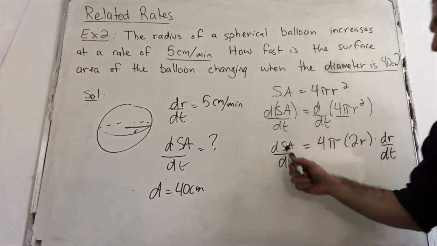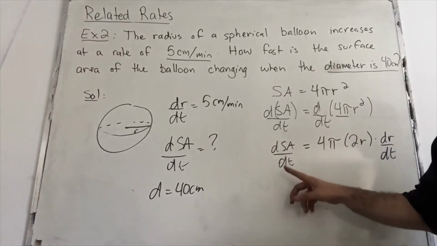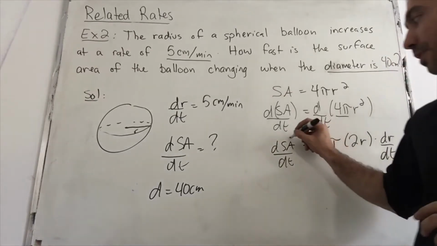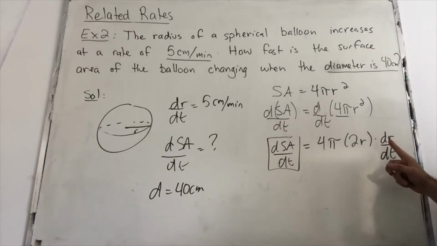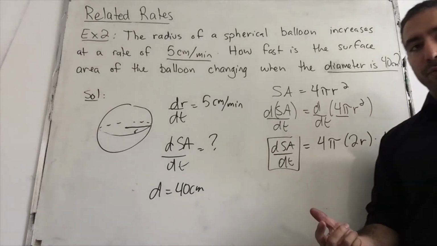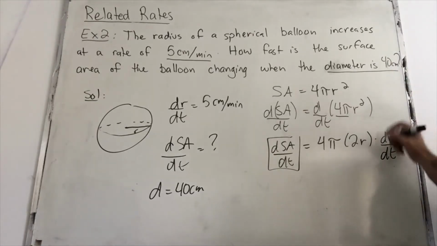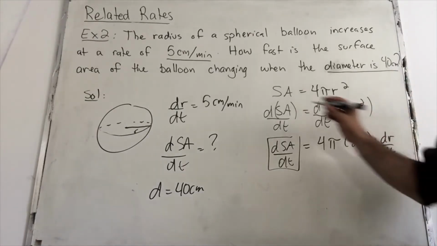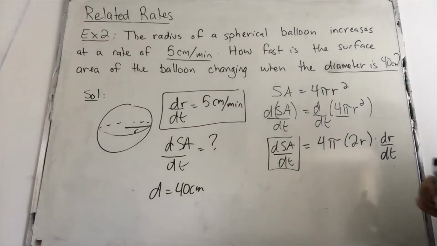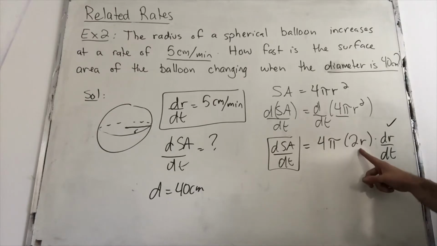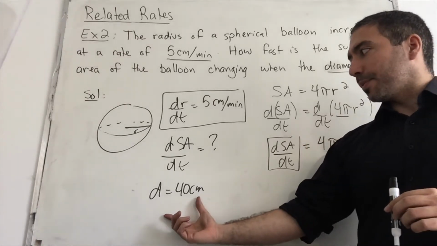So in order to find the surface area, or the change in the surface area, well, that's what the question's asking us for, we need the radius of the sphere, and we need the change in the radius with respect to t of the sphere. So the change of the radius with respect to time is 5 centimeters. So we have this. All we're missing is the radius. But they gave us the diameter.